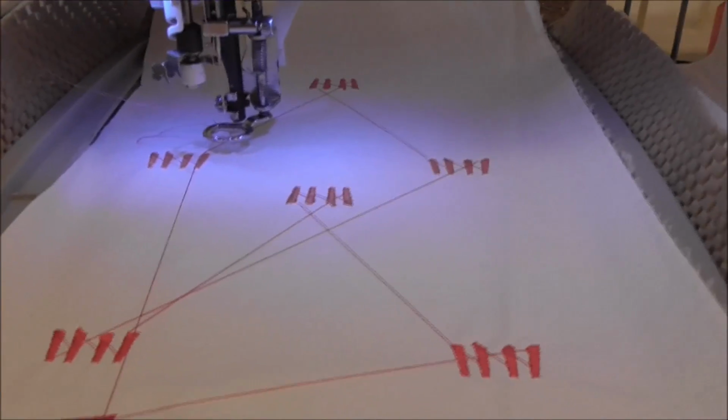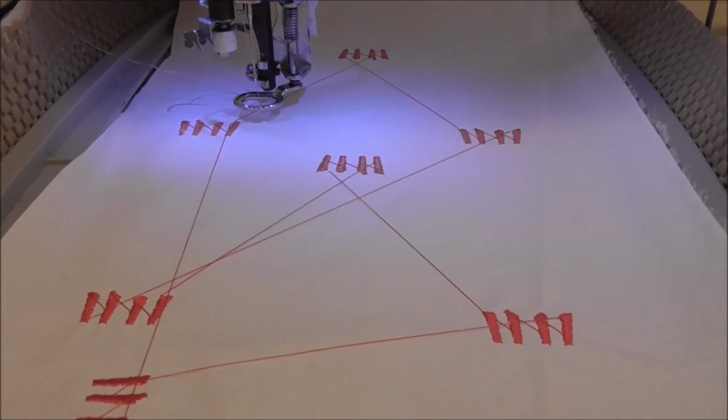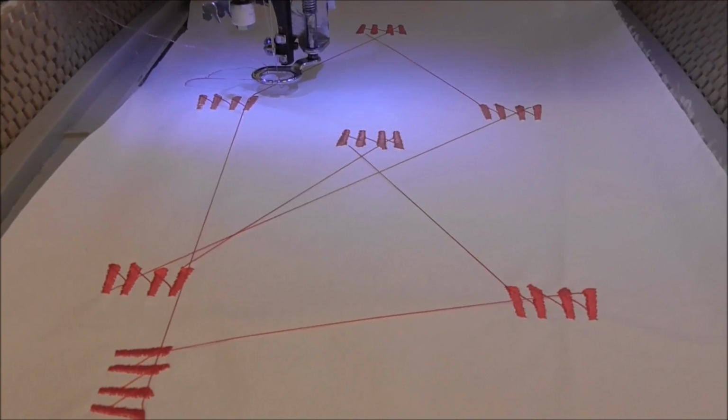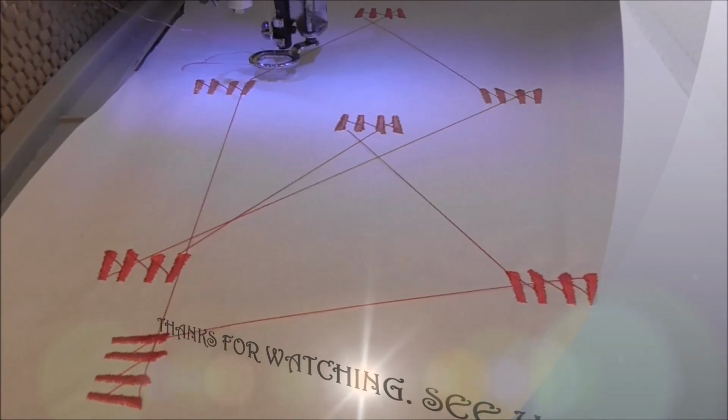That is how I sort out my top tension. I hope if you try it, it helps you, but it's really resolved all my issues.